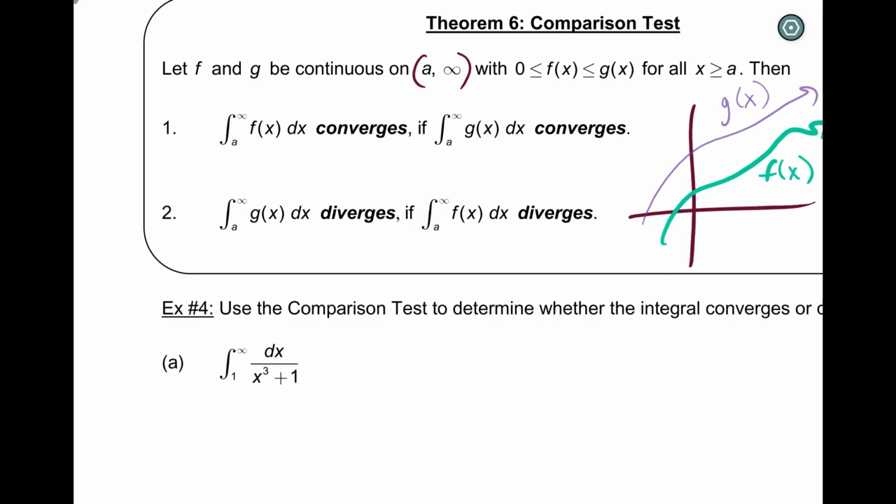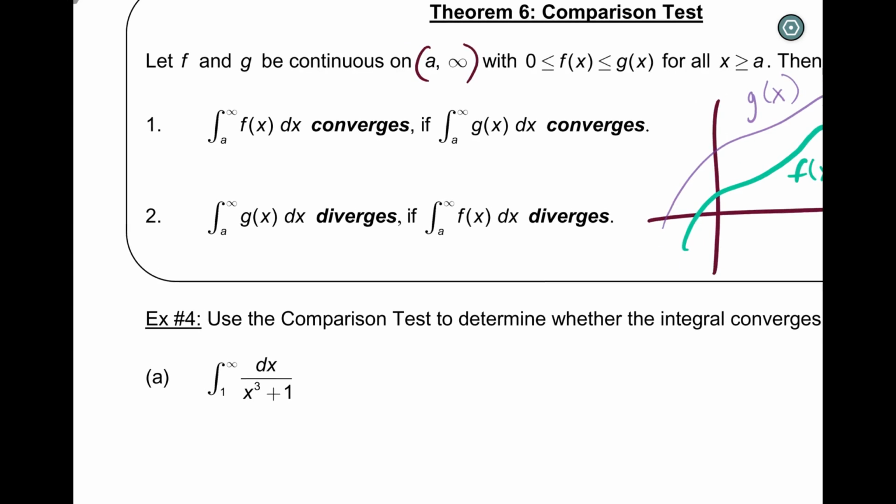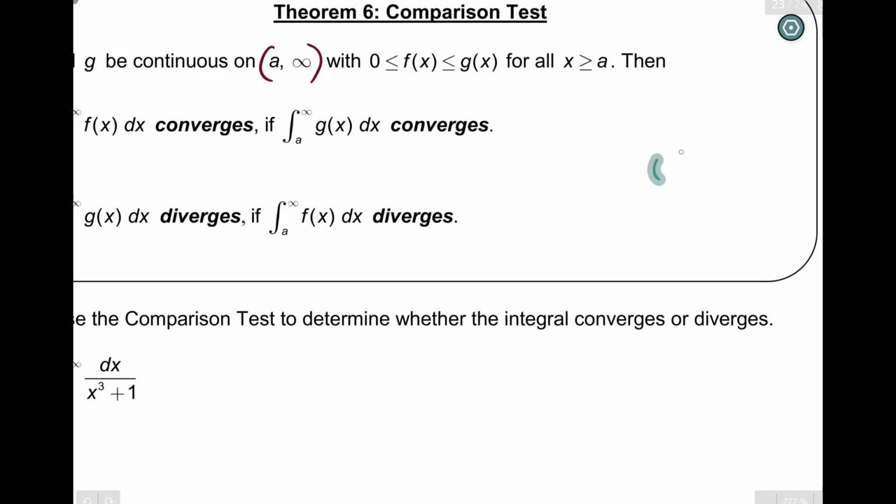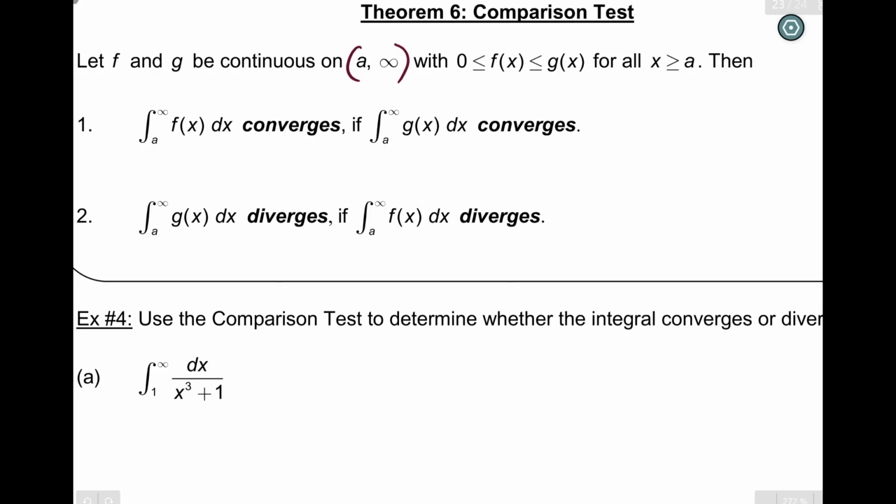So basically what's happening is, okay, can I erase this little graph thing? Yes. Okay. So this first one, I want you to notice that this is the smaller one. If the smaller one converges, the smaller one will converge if the bigger one converges. Right. That makes sense. The bigger one will diverge if the smaller one diverges.